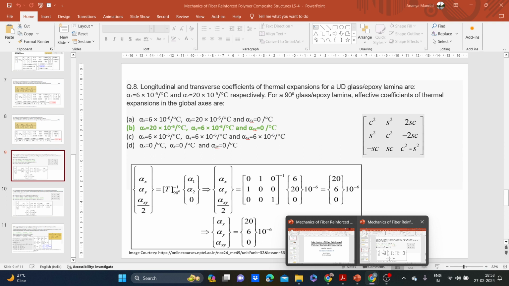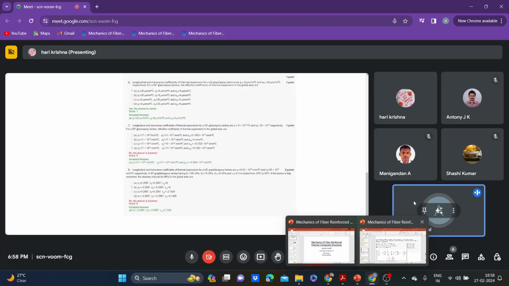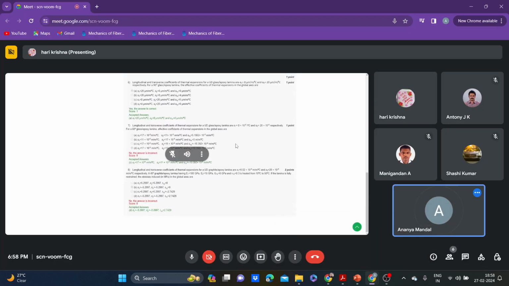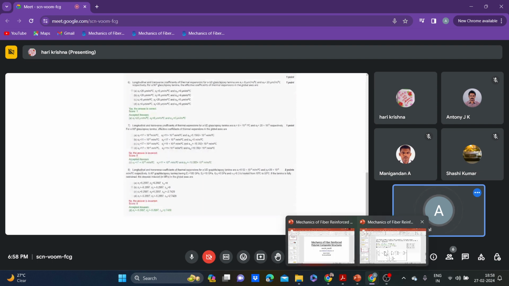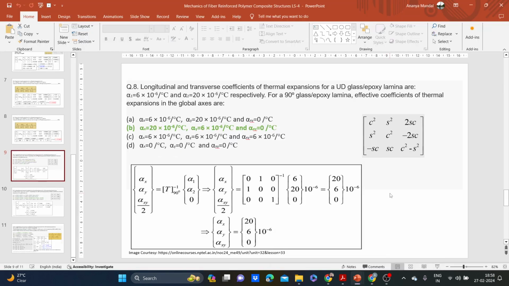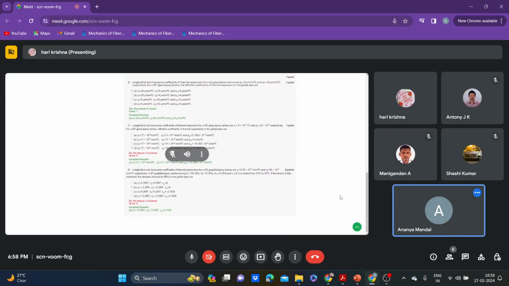I think when you did the transformation matrix, you have to use it in the seventh one. So in the shear value, that means the longitudinal tensile strength of the fiber must be more than this. So if we put cos square 60 minus sin square 60, in that way it will be negative. So that's why you got negative, right? So why is it so important? That way it is giving negative.